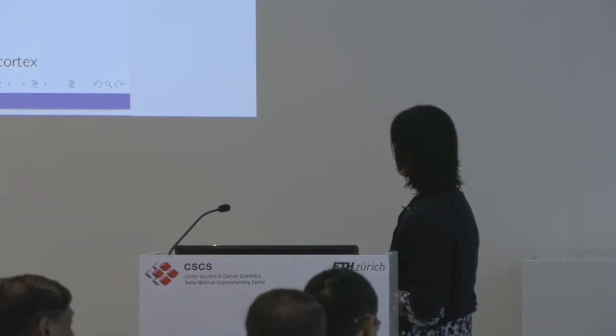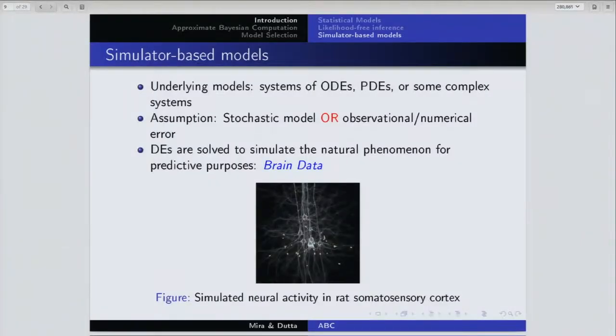Okay. So the working example that I will use myself, and that Rito will also build on, are models that are defined by a system of ordinary differential equations or partial differential equations. But this is just a prototype model of a complex model that can be forward simulated easily, but it's hard to evaluate, or to write down the likelihood in closed form.